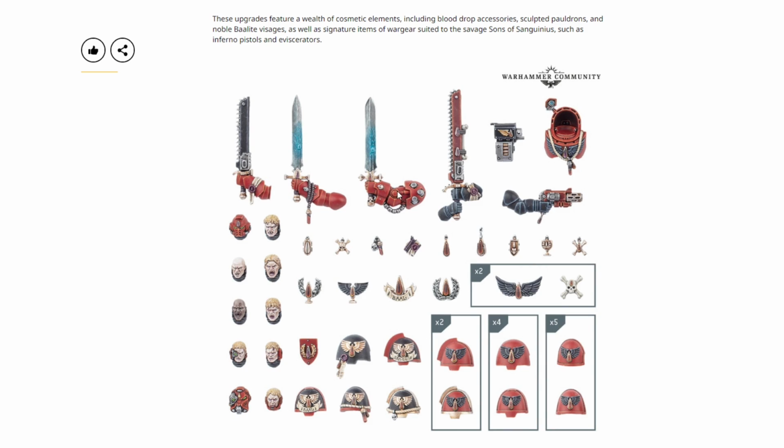So we have a new Terminator arm with power sword. We have an Intercessor / Assault Intercessor power sword, and then an Intercessor / Assault Intercessor chain sword as well. And then there's a little Blood Angels insignia upgrade for a Stormbolter for Terminators. We have an Eviscerator upgrade right here, a massive double-handed chain sword. And then we see one Inferno pistol, one new faceplate for a Terminator, a bunch of little mini insignia pieces, backpack upgrades or sergeant upgrades. And then I think these are shoulder pad upgrades right here.